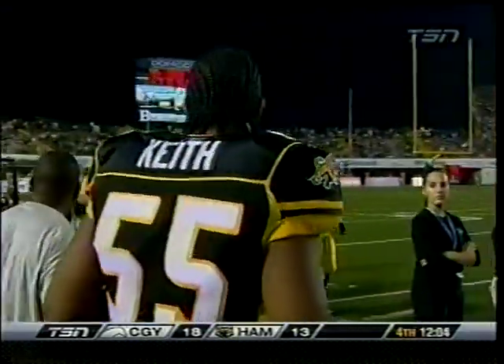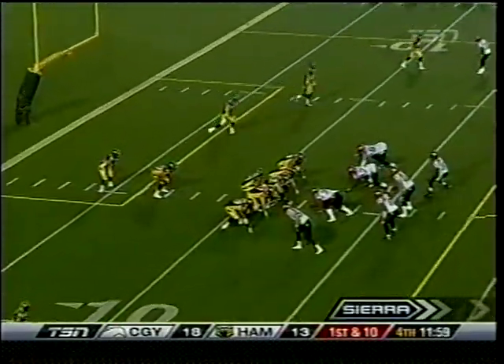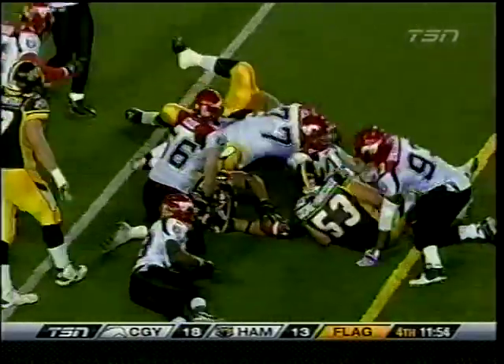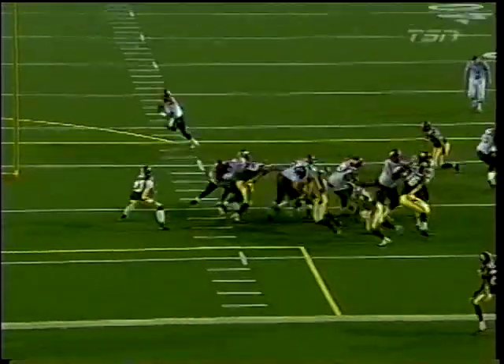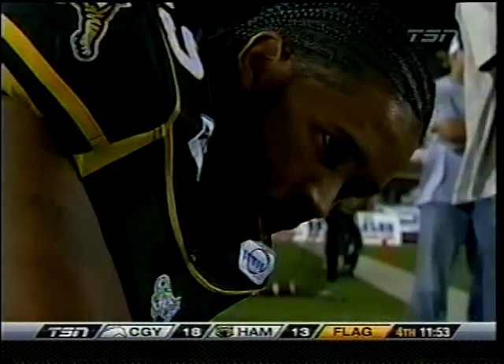It's one area that Hamilton has been good in this year — they actually lead the CFL in fumble recoveries. That's a big one. With a penalty marker down, Julian Radlin — the fullback gets a carry. Let's take a look where Keith comes from. You see the left of your screen — he just slides across, and he's been taking on those double teams. He ends up cutting through there and landing right on the football. But when you're hustling full speed, the ball seems to come to you.